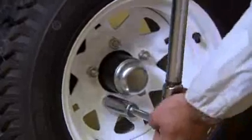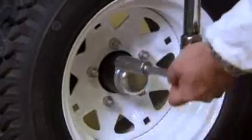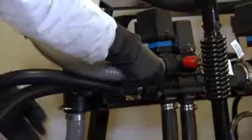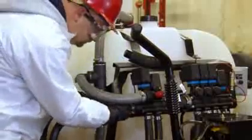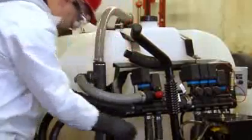Check the tightness of the wheel bolts to the proper torque and make sure none are missing. Make sure all hoses and lines are secure and free of leaks. Leaking fluid can cause damage to grass and create a potential hazard to people and animals.